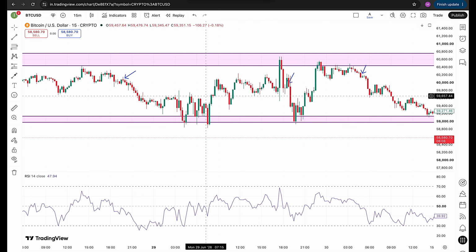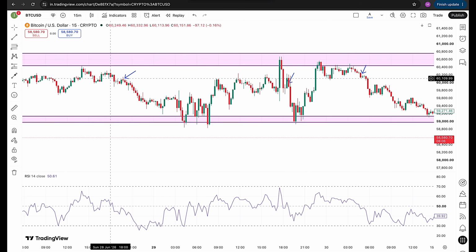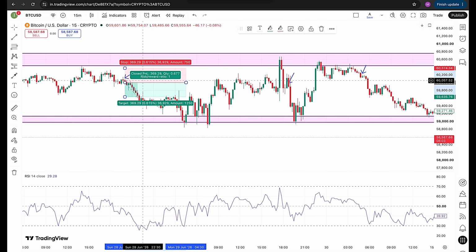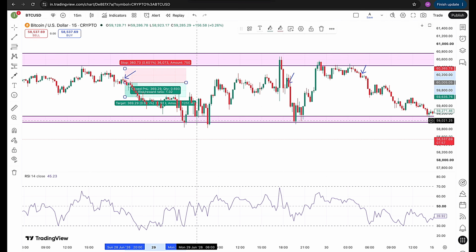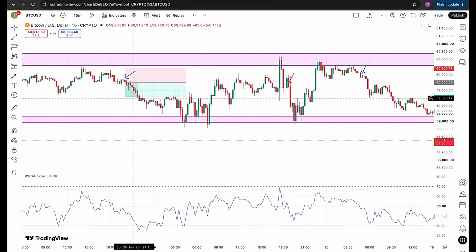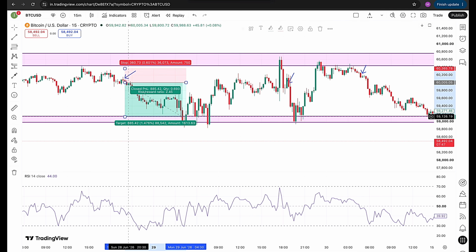For example, once we've taken a trade, let's say we've taken a short position on this candle, where will our stop loss be? It will be at the last swing. So where is the last swing? It's here. Here, the last swing has occurred, and what will our target be? Our target will be at the next support line if we are taking a trade on the selling side, so the support line will be our target. Similarly, if we take a trade on the buying side, then our target will be the resistance line. When we set up a buy, we will exit at the resistance line. In the same way, if we are on the selling side, we will exit at the support line.